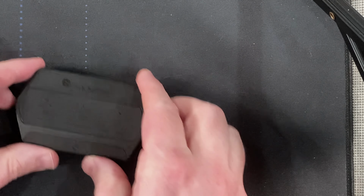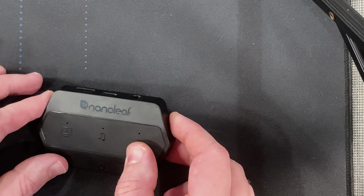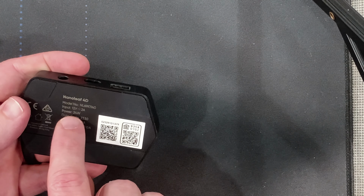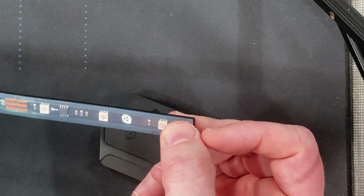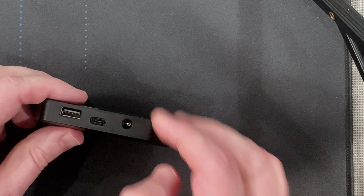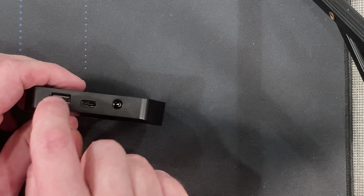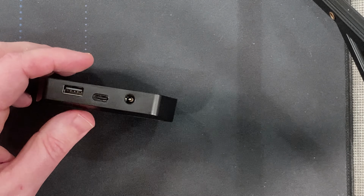Now, for the control box itself, I really wanted to firstly illustrate that we do have these buttons, and the buttons feel nice and tactile. There's also our HomeKit pairing code and some other info here, like model number. The input power is 12 volts at 2 amps, and we're looking at 24 watts. So with the input power being 12 volts at 2 amps, I'm guessing that 12 volts is what the power to this LED strip is going to require as well. So that's helpful information. But I wanted to take a look specifically at the ports on here. I mentioned before we've got our power and we've got our USB type A port. The camera connects to the USB type A port, but interestingly, we've got USB type C here that connects to the LED strip.